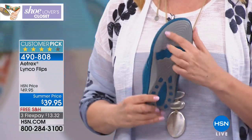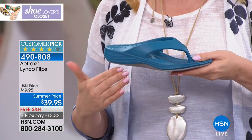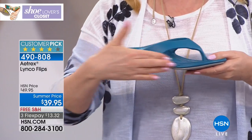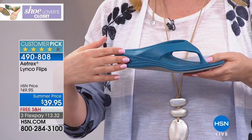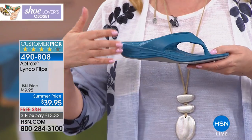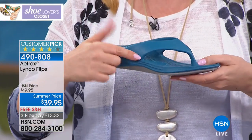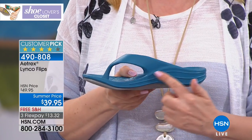And you could really see, by the way, these aren't made of one material. These are two different materials. And as Matthew said, there is an orthotic in here that is sold separately elsewhere. If you go to a doctor, you know how expensive orthotics are. That's in this shoe, so you get that arch support. I mean, look at that.